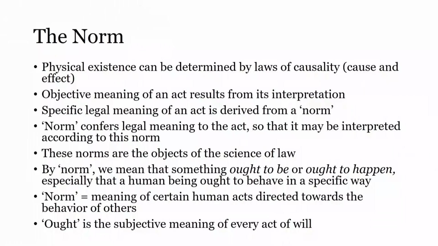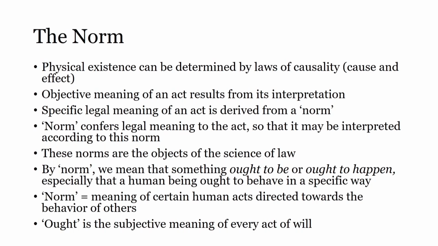By norm, what did he mean? By norm, he said that something ought to be or ought to happen. So, what can be the conduct of a human being when a particular situation arises, and how the human being would conduct his behavior or her behavior in a particular way. That is the meaning of the word norm. Norm means that something ought to be, something ought to happen. This is the meaning of the word norm.